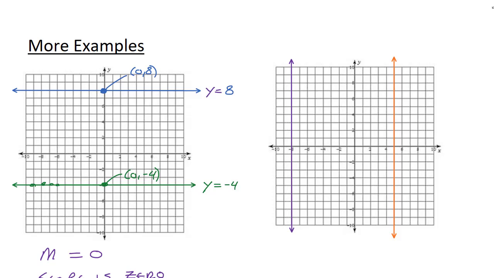All right, let's look at the other two. Now, these are vertical lines, right? Every vertical line's slope is undefined, okay? Now, for that case, we don't use y, we use x. So let's check this first one out here. X equals, all you got to do is look at the x-axis. Where does it cross? It crosses at negative 8. That's it. x equals -8. That's all you got to do. You don't have to do rise and run. You don't have to do any calculations. There's nothing else to it.